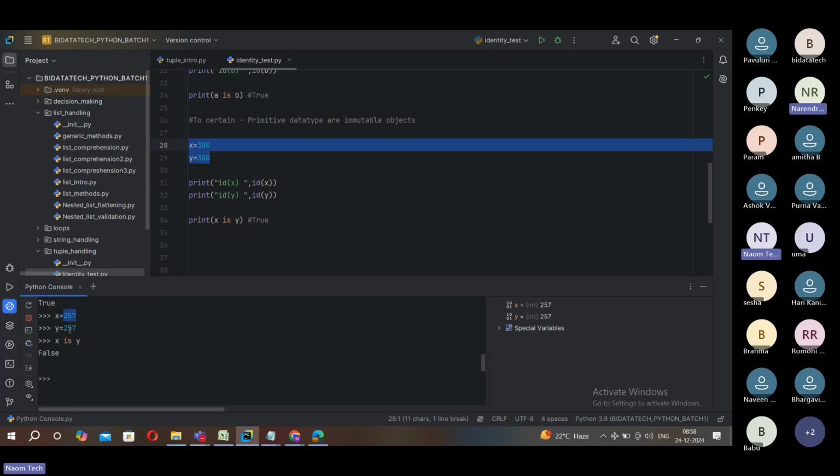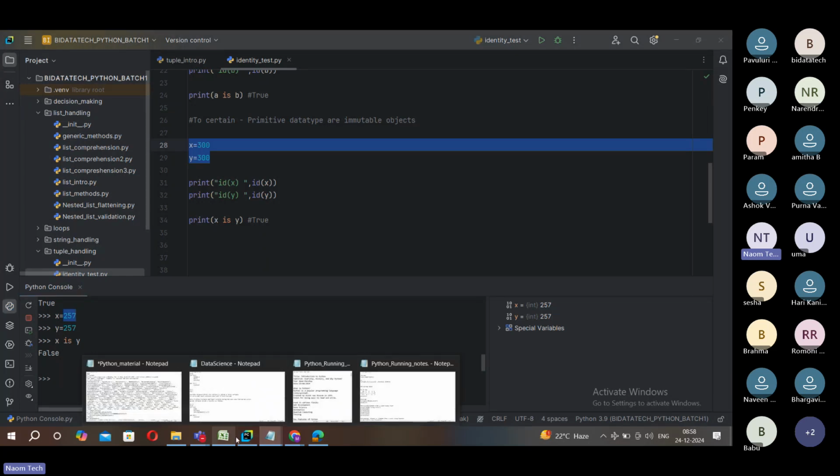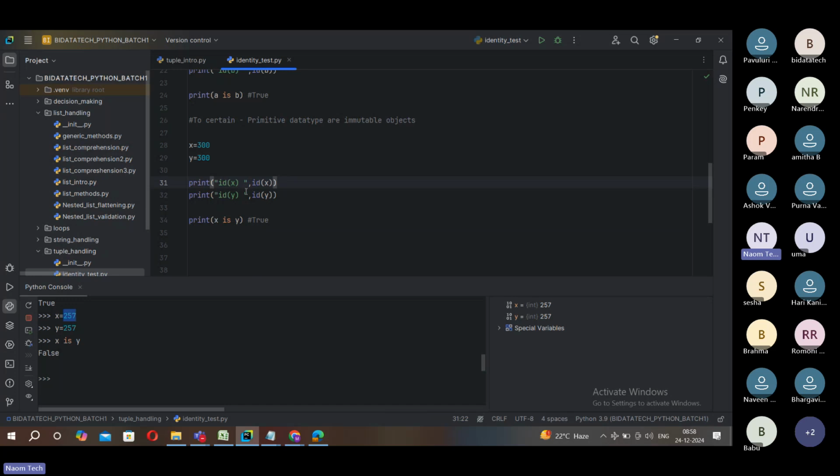From 257 onwards, they change to mutability. And this is the range we have to keep in mind, friends. This is the scenario I would like to bring to you.